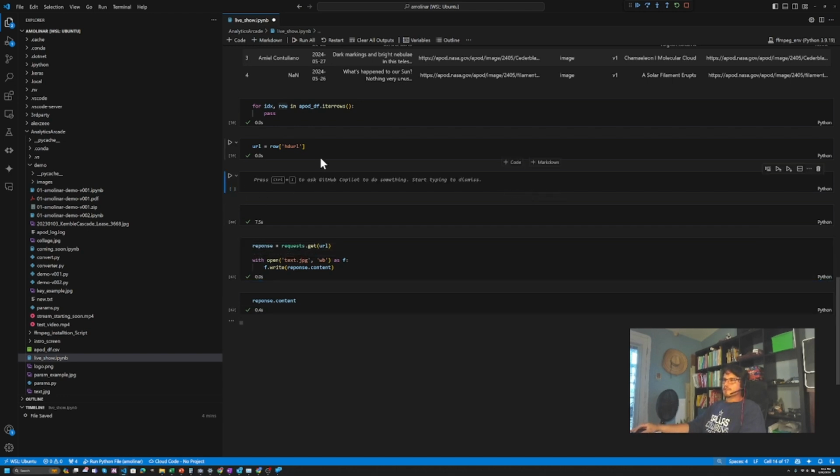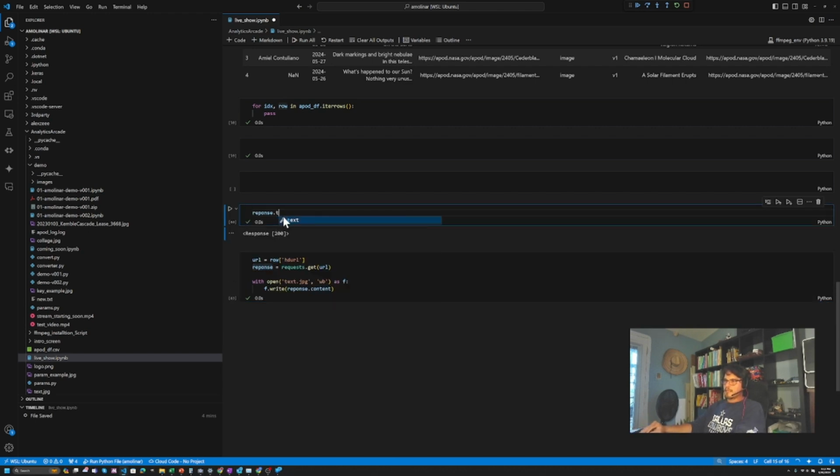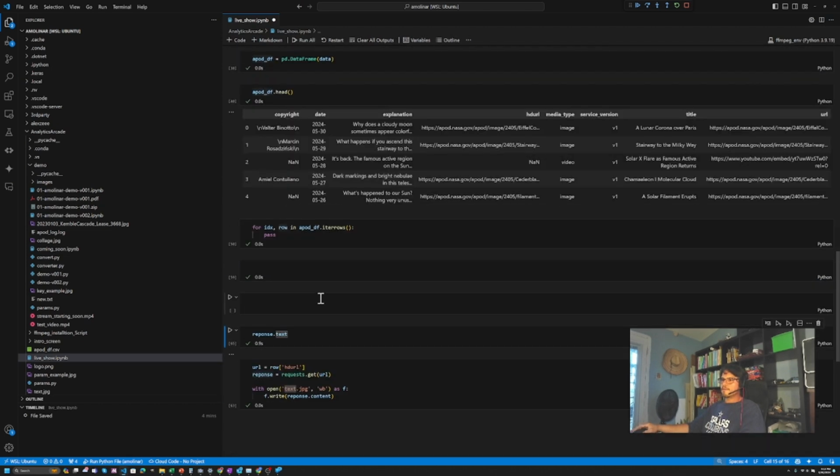So as long as we get our row and get our URL, we can loop. Now all we're missing is our file name. Let's look at what's in the response, and I think text is something, or we could use something that's in the row. Let's see what we have in the row that we can use for our file name. Run that real quick. Is my outputs closed?